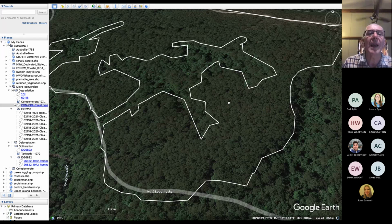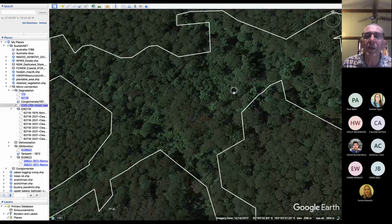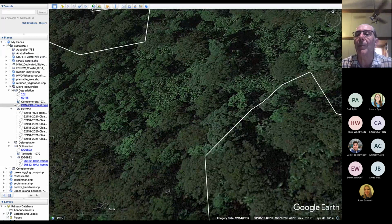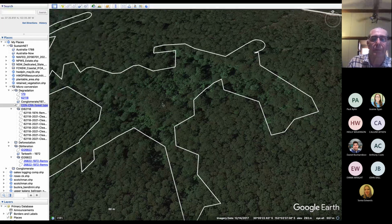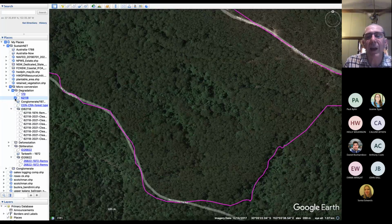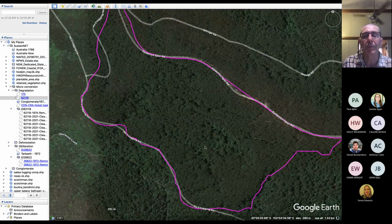But when we go to the star-shaped area, you can see that is not regrowth. For those of you who are interested, the light green is rainforest, and the large canopy trees are old growth trees. I'm not sure what the resolution's like, but for those of you with good eyes, you can see even the palms that are growing within the area, thanks to the wonders of Google Earth and its resolution algorithms. But when we turn on that plantation layer as it exists now, surprise, surprise, that area of old growth and rainforest has just basically disappeared into the plantation.